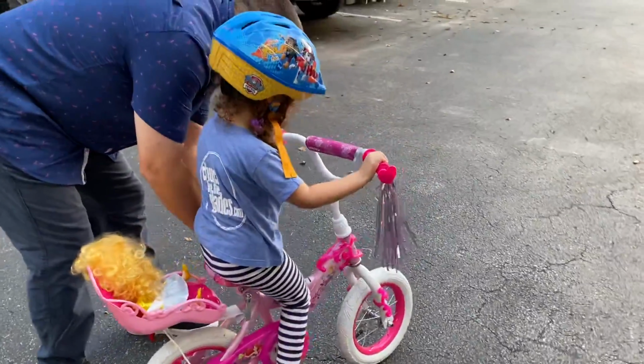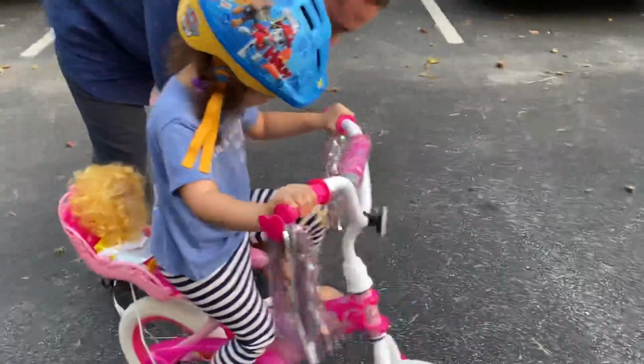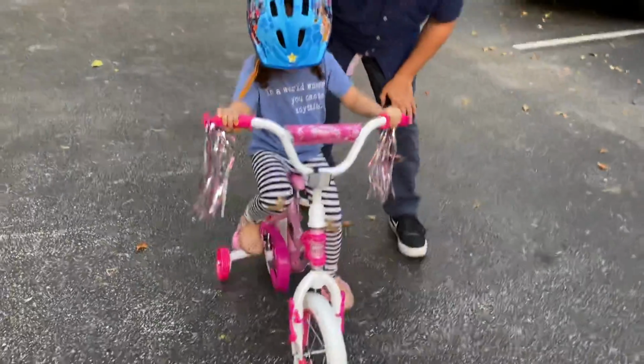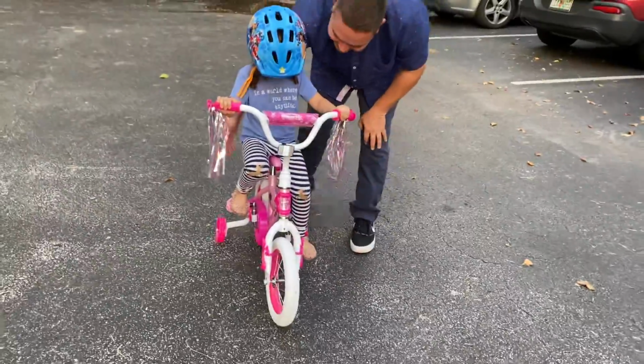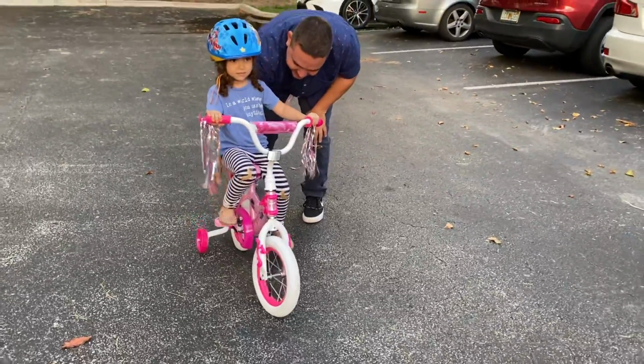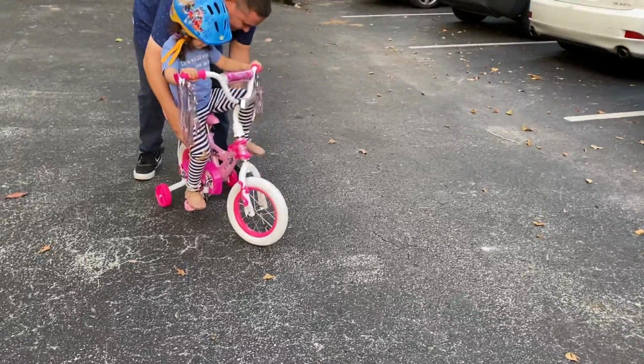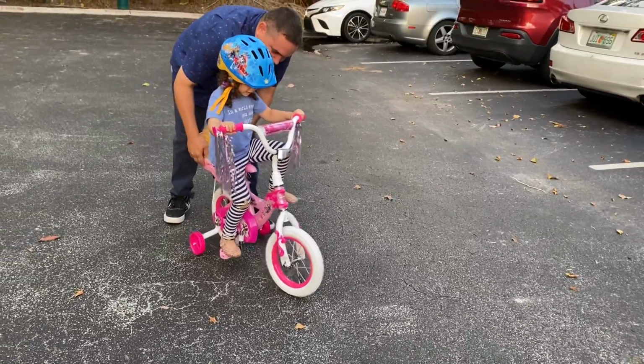Come on. Put your foot down. Press. Put all your weight on it. There you go. Why? So you can go forward. That's how you ride the bike. It's like your pink bike at home. Oh, yeah. Same thing. The tricycle.